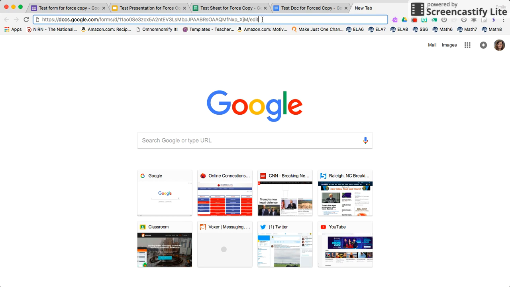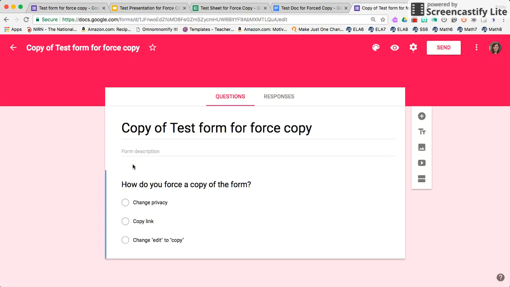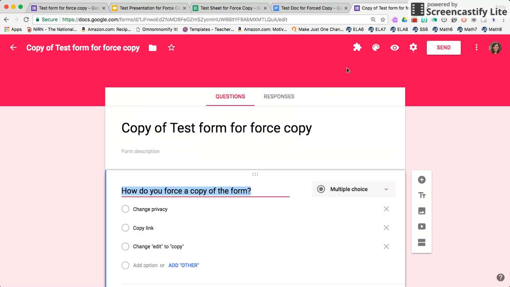But instead of where it says the word edit, I'm going to backspace and type in the word copy. Okay? And there it is. It asks me to make a copy. It says, would you like to make a copy? Sure. And you make it. And then it pops up for you a copy of whatever it was you were doing.